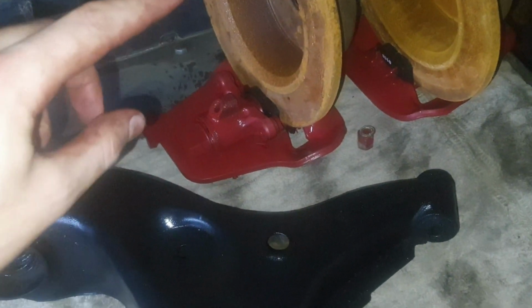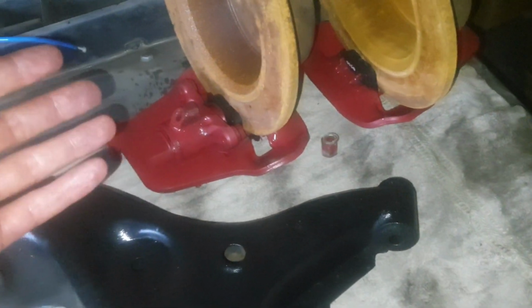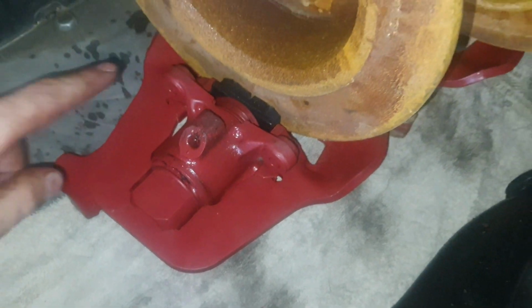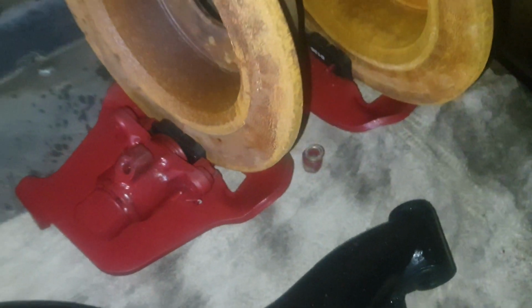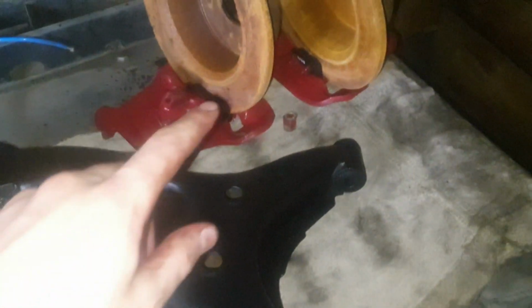Now I have to say, I should have removed the whole thing first before I painted them. It's not a big deal, it's just that, as you can see, I've got a lot of brake cleaner and brake fluid on it, so the paint might come off really soon, but it's not the end of the world, I just painted them so it looks better at least. But now we are done with that, we're gonna go to the control arms.